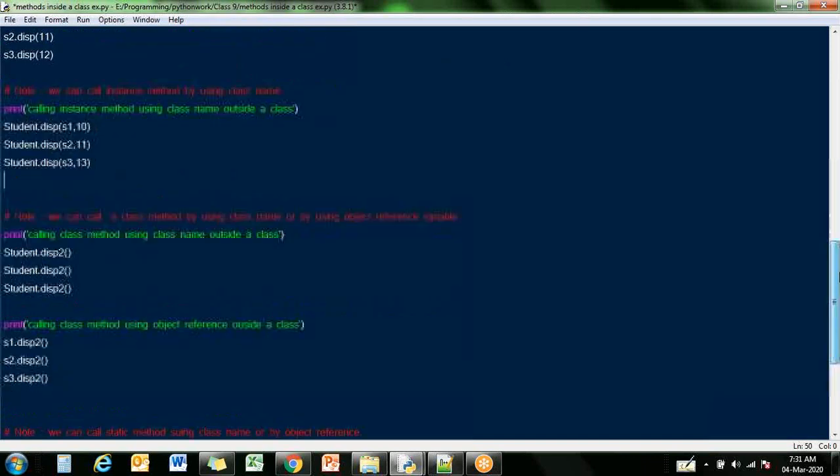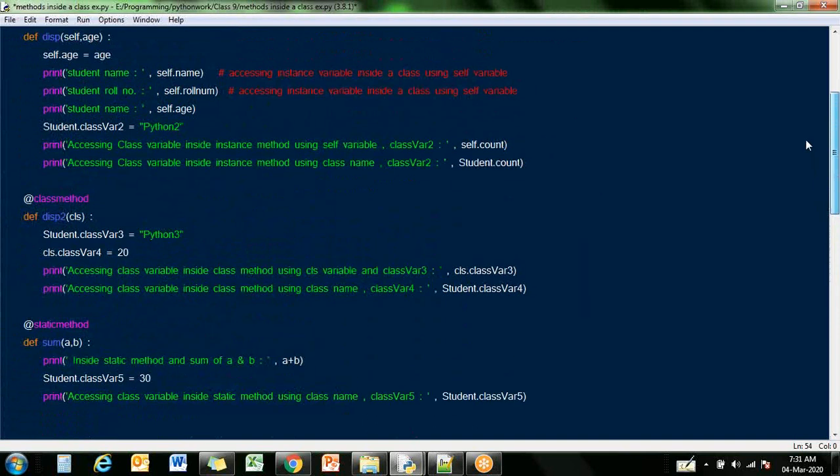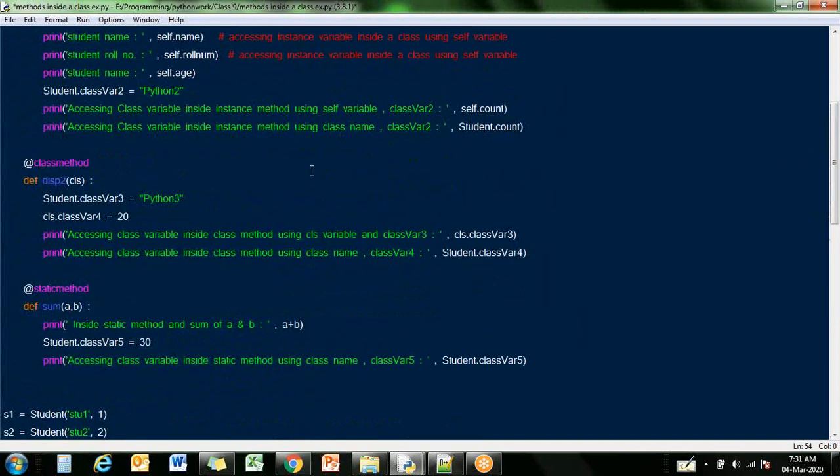Like that same logic, since we are calling the class method with the help of the class name, we don't require to pass anything, right? cls will be automatically taken and passed as an argument. Here cls will be taken as Student. This Student will be automatically passed to the cls variable. There is no need to declare it specifically in the parameter list. Understood, right?